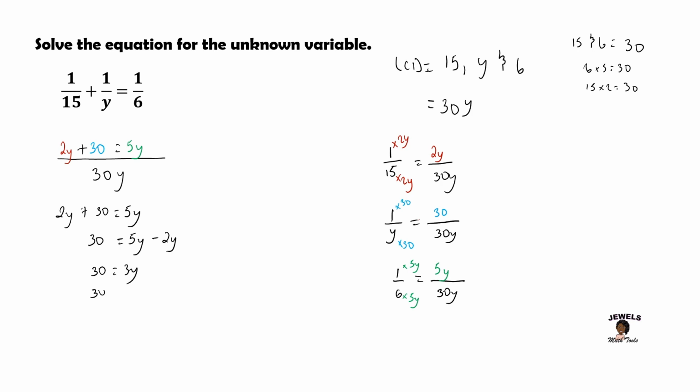And now we're dividing both sides of the equation by 3 using our one-step equation rule so that we can get our variable y on one side of the equation by itself. So my fraction I'm reducing by dividing by 3. 30 divided by 3 will equal 10. 3 divided by 3 will equal 1. So my y will be equal to 10.